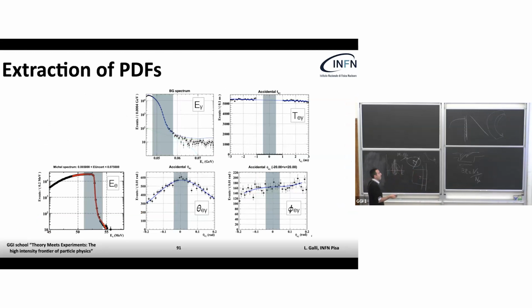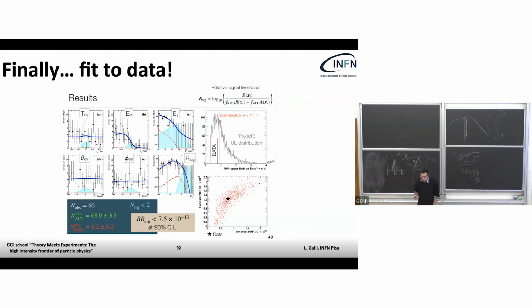The PDFs are then extracted from outside the box. As I said, in the T-gamma sideband, we can extract the background spectrum for the photon with various contributions. These zeros are because they are inside the blinding box. We can have the distribution of the accidentals in the T-gamma one. This is the Michel spectrum, and so on and so forth. And when you are ready, you can open that box and make a fit. This fit is in these 5 variables, and you get out how many events you measure, and we measure less than 2, which turns into a branching fraction of this order of magnitude with that data.